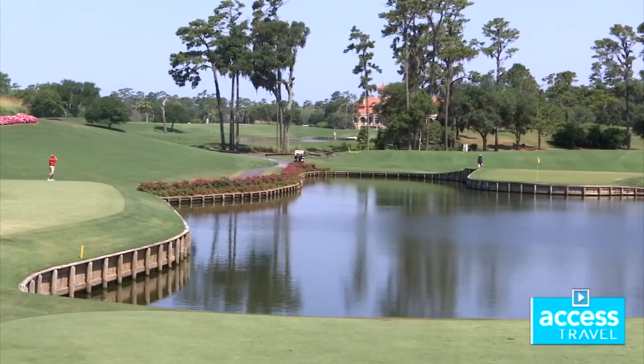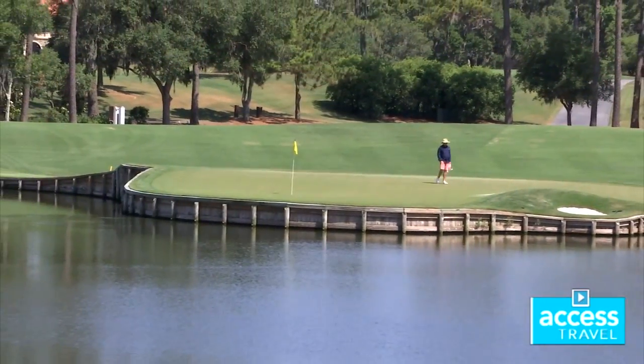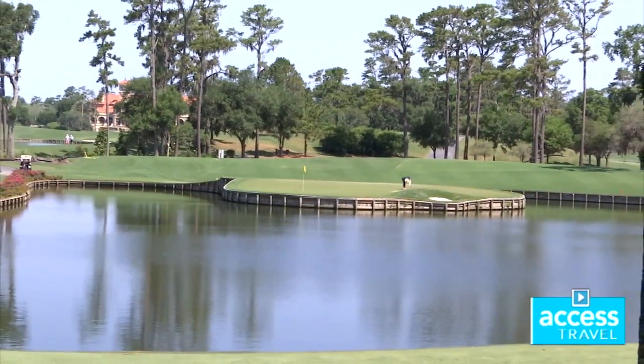The stadium course is home to one of the most famous holes in all of golf, the 17th Island Green. Obviously, the entire course designed by Pete Dye. It's a funny story about hole number 17. Alice, his wife, actually was the one that came up with the idea to have that hole. Pete had designed all 18 holes. He came to this area right here.